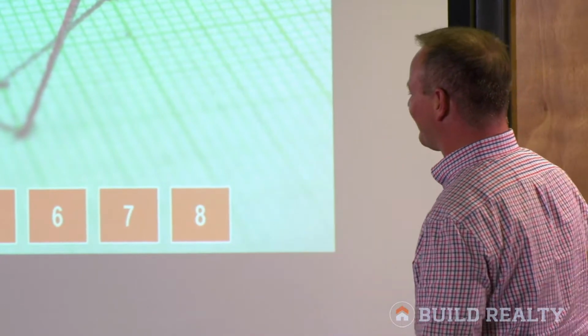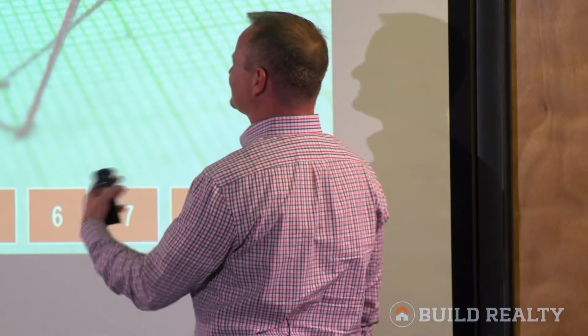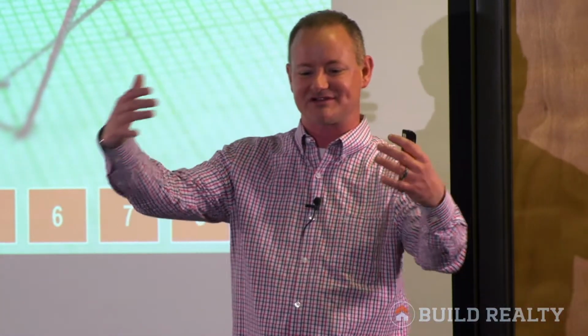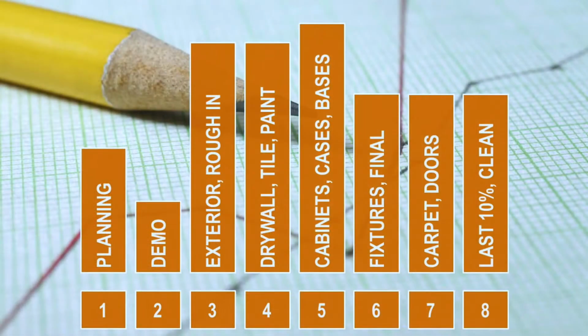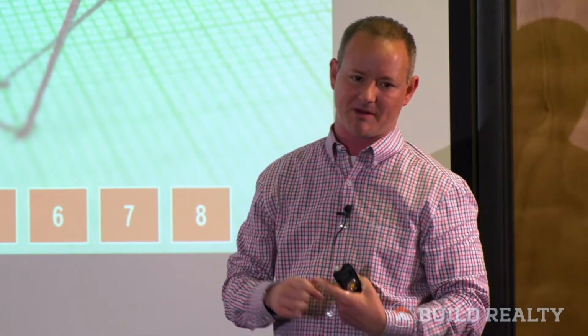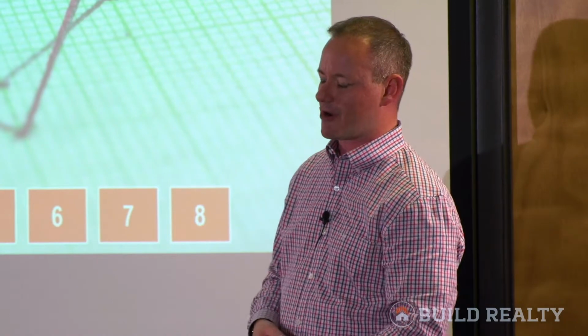All right, the fourth thing, the drywall, the tile, and the paint. So once everything's all roughed in, then you start closing the walls up. But you make sure that everything's done right. So if you're pulling your electrical permits, you pulled your plumbing permits, they're going to come in and do the inspections for the rough-in. Do the inspection for the electric rough-in as well. Always make sure that you're pulling permits.